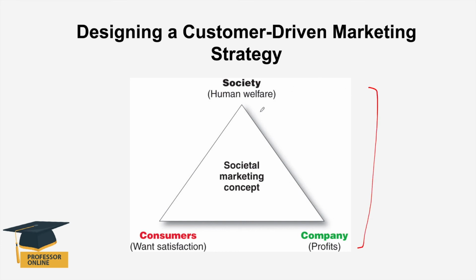So you've got a pyramid, you've got society at the top. There has to be a welfare to the society. Again, an example of Apple would be very good. When they sell a product, they tell you that our product is recycled, so they are caring about society. You look at the consumers, you check what their want is, what the demand is, what their need is, and you try to satisfy that. And you also focus on the company. You focus on the profits of the organization. So Apple has all these three things. The customers are satisfied, the company is making a huge amount of money, and they're also trying to focus on the society.